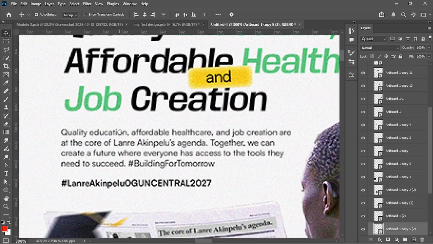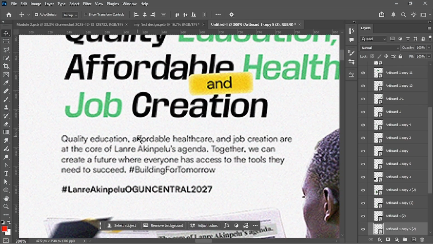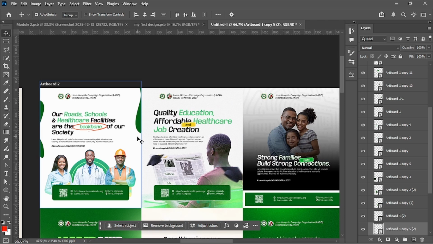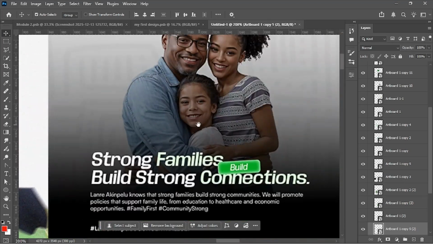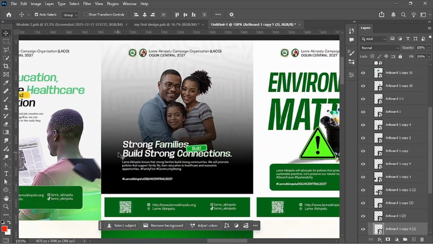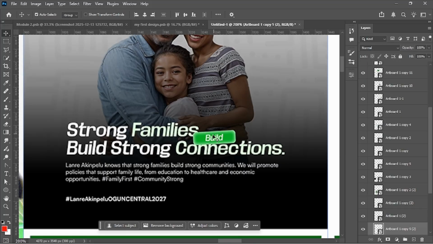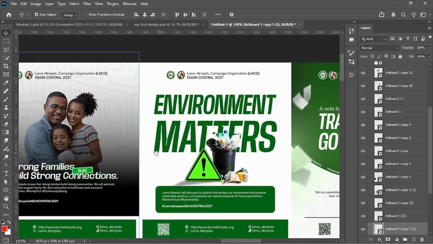So you look at this, quality education, blah blah blah. Together we can create a future for everyone, but not everyone is going to read that, right? So this thing here is our emphasis. This is the most important information we want people to see, and you see it across each design. What's the emphasis here? Strong families build strong connections. There's even a mistake here. I wrote build twice.